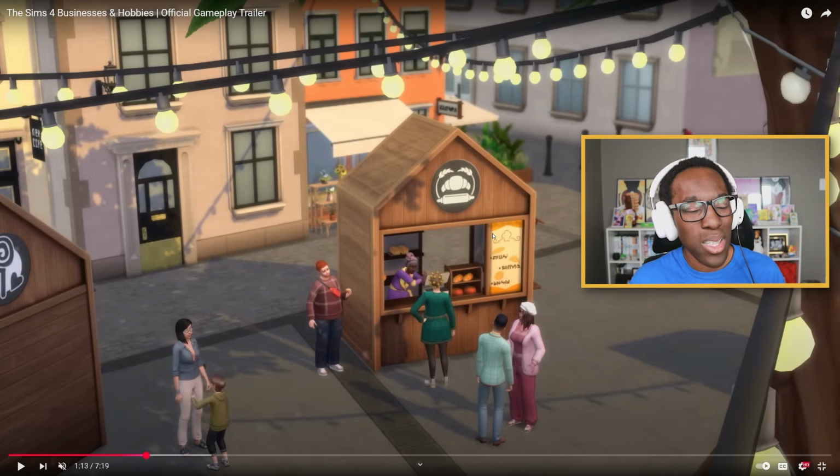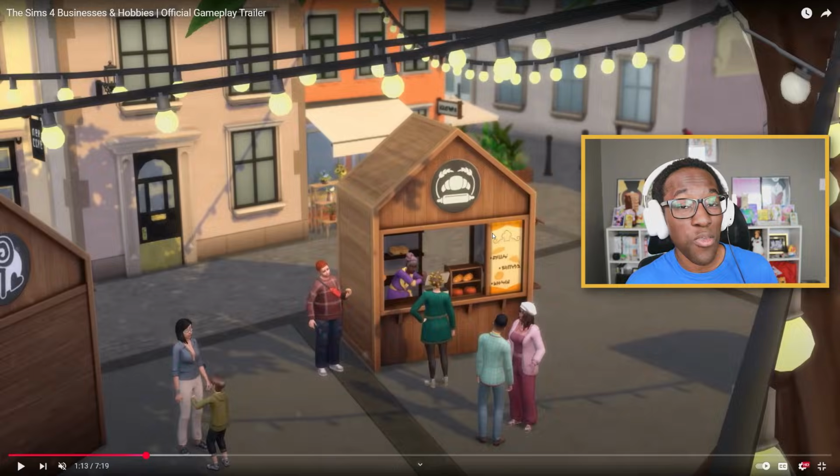But it's also got me thinking too, if you have The Sims 4 Life and Death, we have wills. Is there cross-pack gameplay with that pack and this pack, where we can write in our will saying, I want to transfer ownership to this Sim in this way after I die? Because say you don't want to pass down your restaurant or your business until you die? What happens? So I am excited to see mostly all the cross-pack gameplay and see what that has to offer, because I know full well I'm going to have an absolute field day doing classes, especially classes for money.